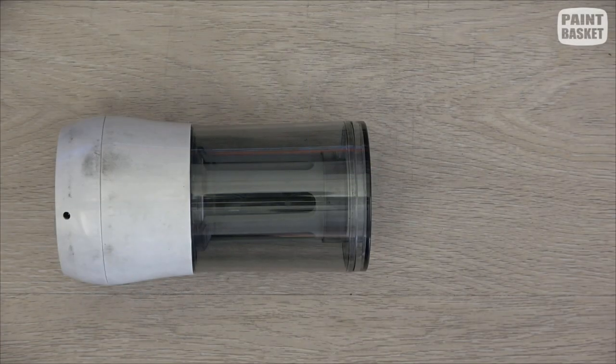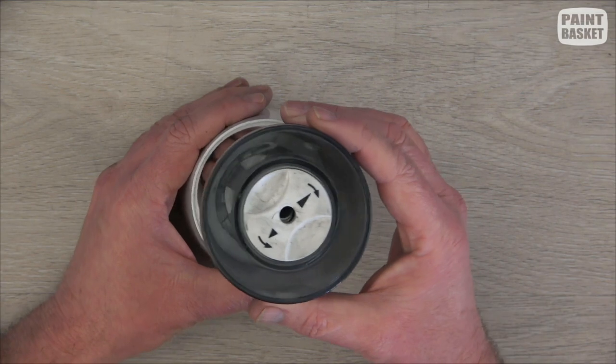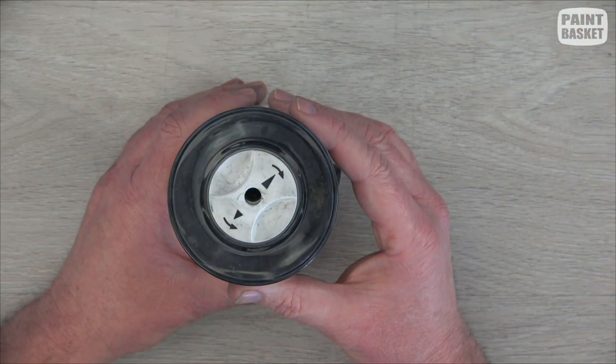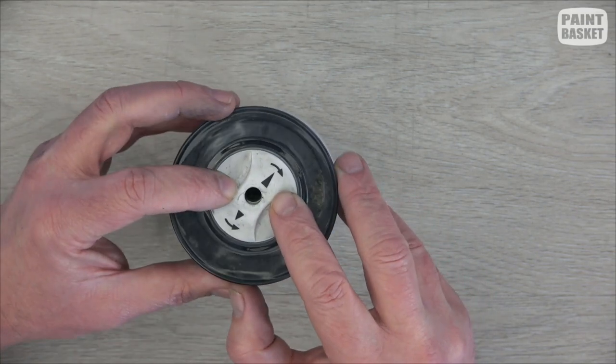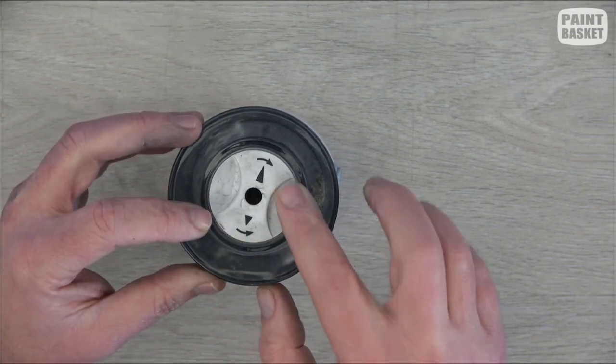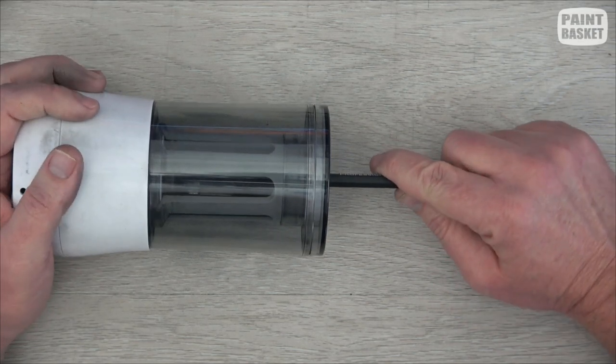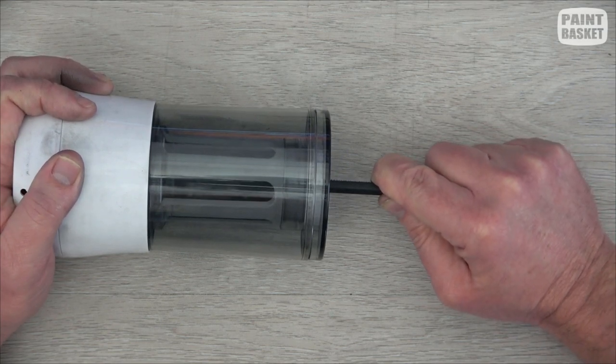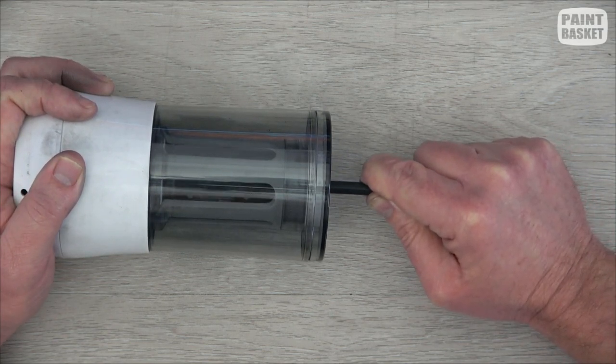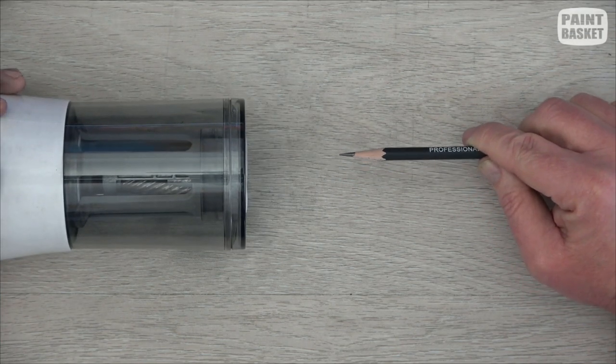Next up is an electric pencil sharpener. He is one of my favorites and I use him on a daily basis. What's nice about him, he's got two different settings. The first one is just a blunt tip and the other one is a long tip. So I'll always start off with a blunt tip. So I'll turn him that way and I'll put him in. So see if I can run him sideways. So all you do is you press down and then the motor starts turning.